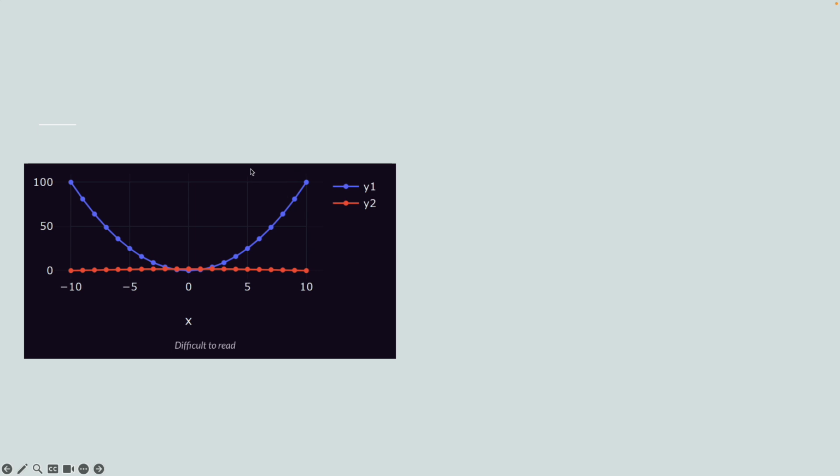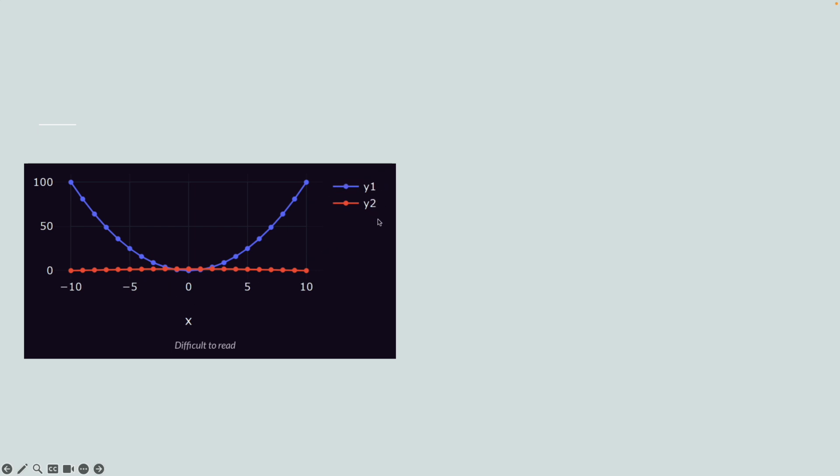This is the reason why today's topic came up. You can look at on the screen on this plot that there are two different y plots. One is on the scale of 0 to 100, which is the y1 line.